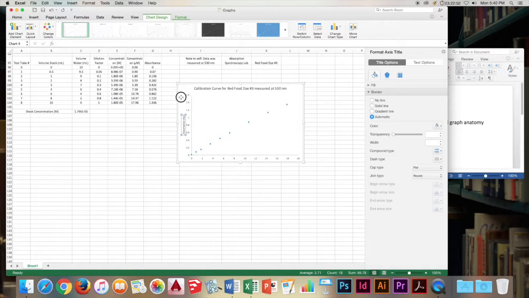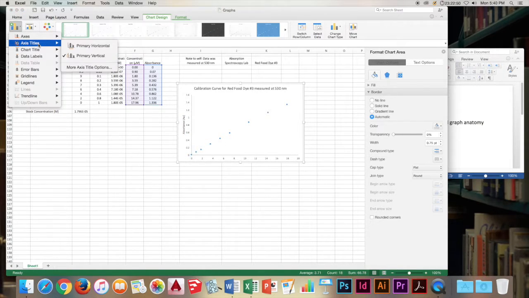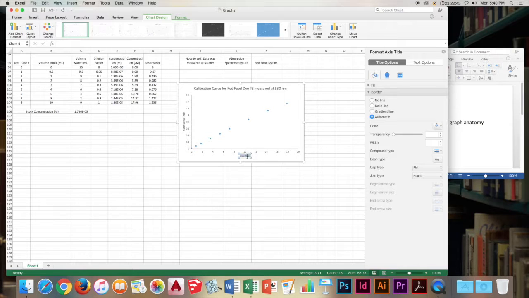And then we will click out of there, and then we'll look at the x-axis, or the abscissa, and we will add concentration with units of micromolar taken from our data. And we've properly formatted our labels here.